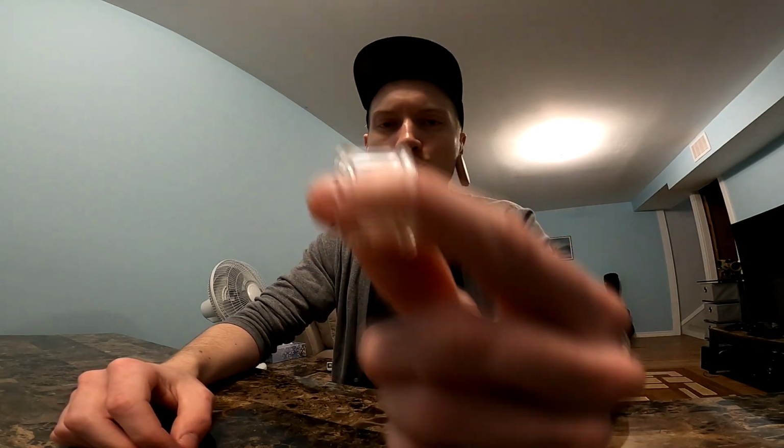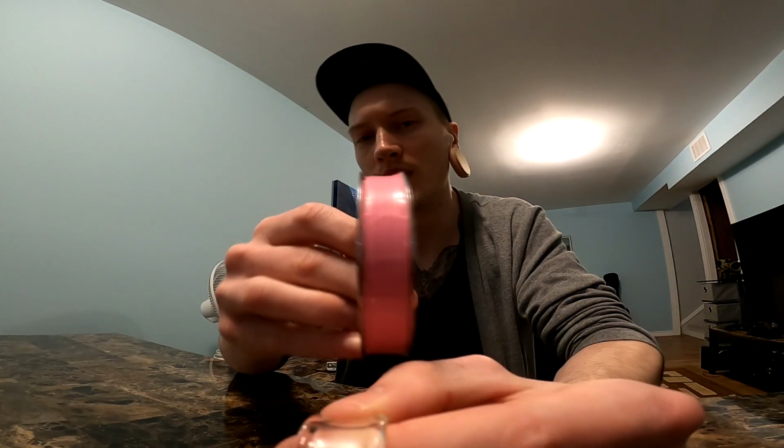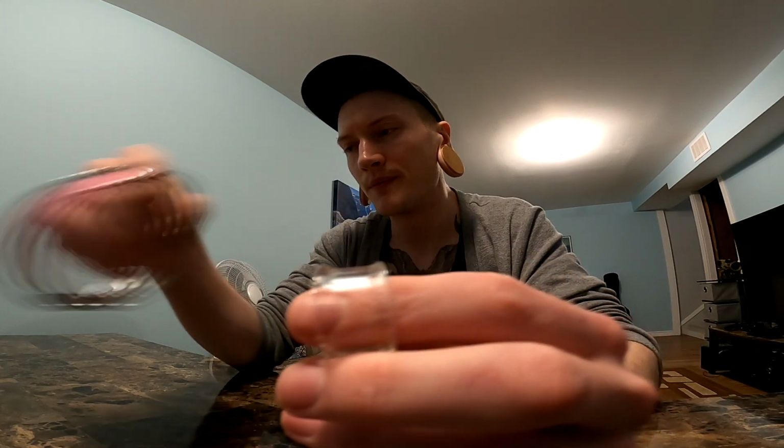If you have 0 or double zero size jewelry, I don't have any of that sitting in front of me here, but I'll just use this glass one as an example. You can start out with a 0 or double zero size plug or tunnel that's got 2 flares on it, like how this one's kind of like a groove, just like how this metal one is. These are the easiest styles of jewelry to tape.